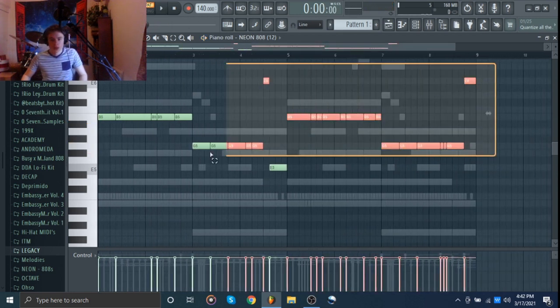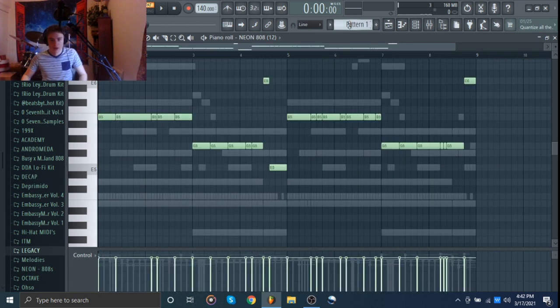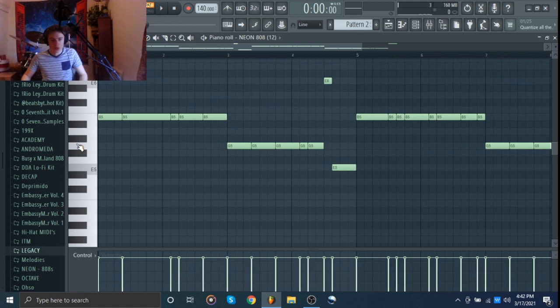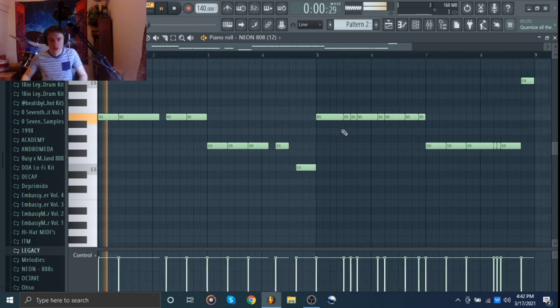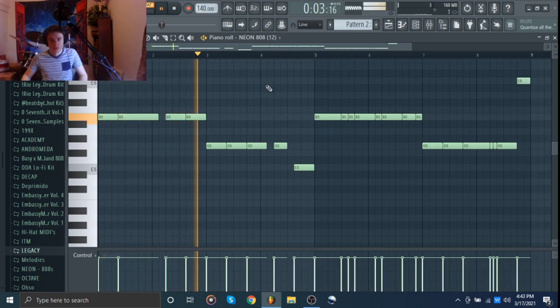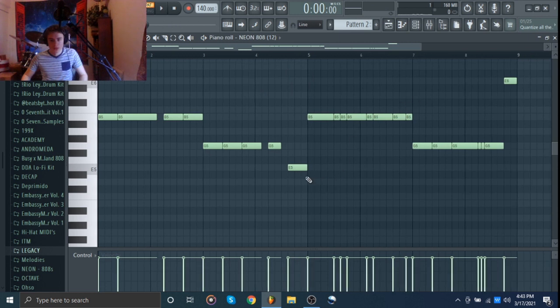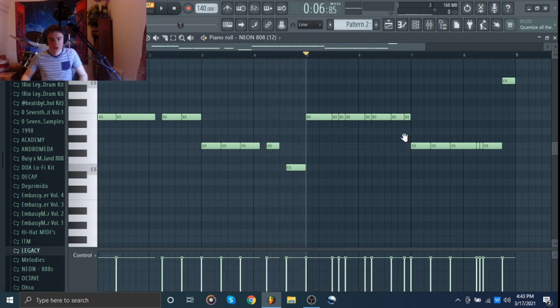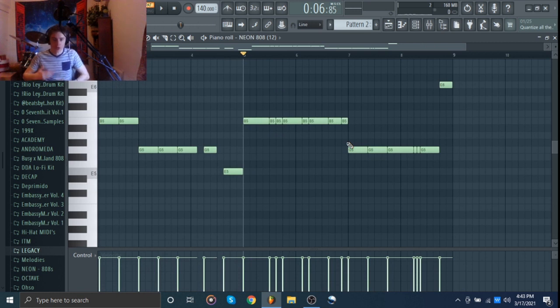Right, so we can take this and put it on a separate pattern and kind of break it down to what it really is. And that, for this first 4 bars, is this. Right? Without all these extra doubles and stuff here, this is the bones of the 808 bounce, right? So we can listen to it one more time. Right? And then we just added in these extra notes to create more tension before it's relieved by the 808 hit.